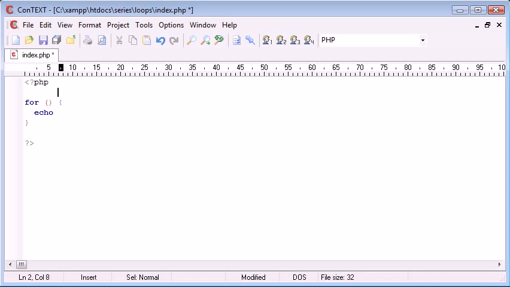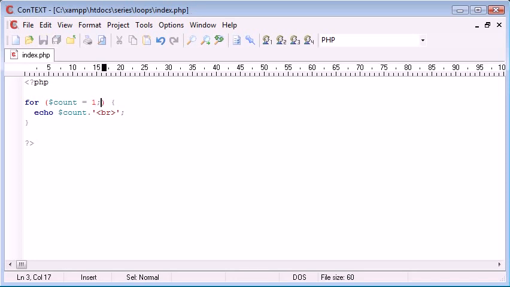So for now, I'm going to create a variable called count. The reason I'm not going to declare it up there is because, like I've said, we can do everything within here. So I am going to call my variable count. I'm going to append a break onto that so we can keep track of it neatly. Now, I assign my first value to it in here. So I say count equals 1.